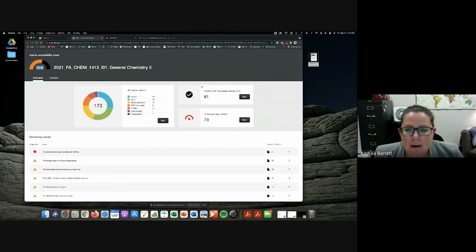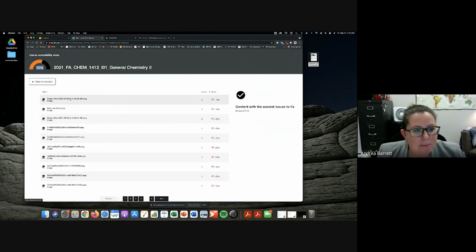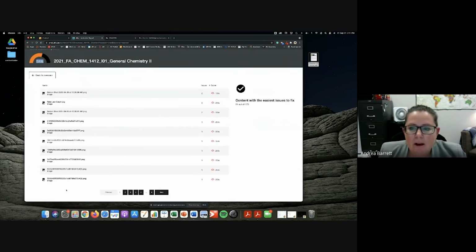And it actually will separate the things into what are some of the easiest things you could fix to increase this overall rating. In this little box, I could click start, and it would take me to these items in a list form, rather than me having to go through each little tab in my course and searching for things. So if you wanted to look at your ratings of individual items in the reports tab and edit them there rather than within your units or modules or weeks or whatever it is you use, you could do it that way. Okay.